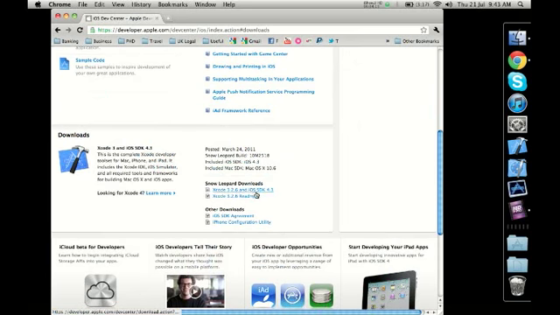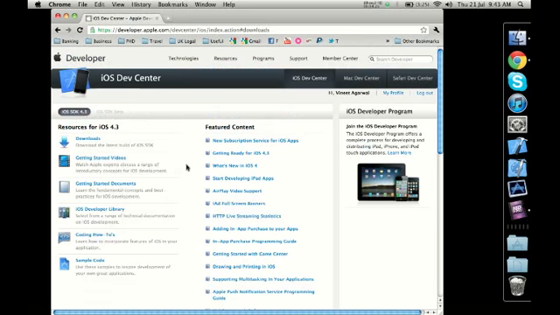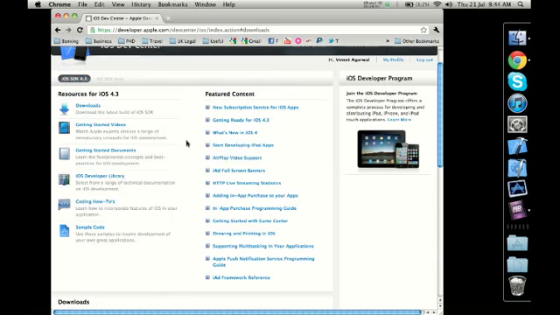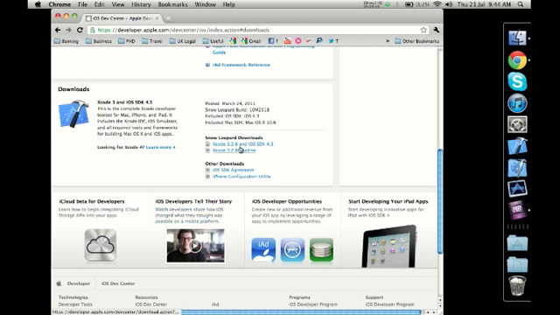We can download the Xcode 3.2.6, iOS SDK 4.3. If you want to download the README file, you can do that as well. But we're going to go with the free registration initially, and then once we've done our first applications, we would basically buy the license for the developer, which I think will cost you $99 a year. Again, depending on which country you are, the prices may vary, but as far as I know, it's $99 a year.